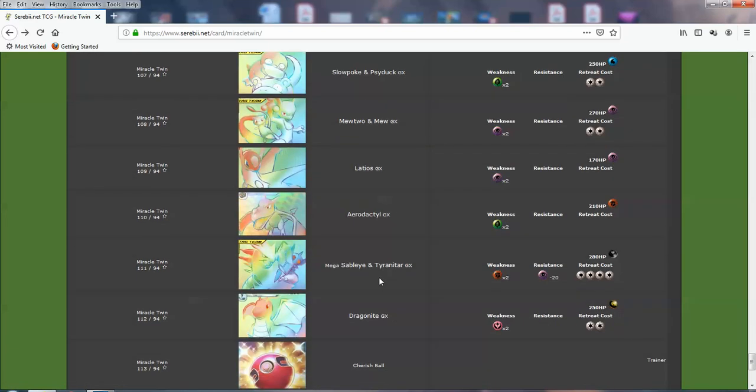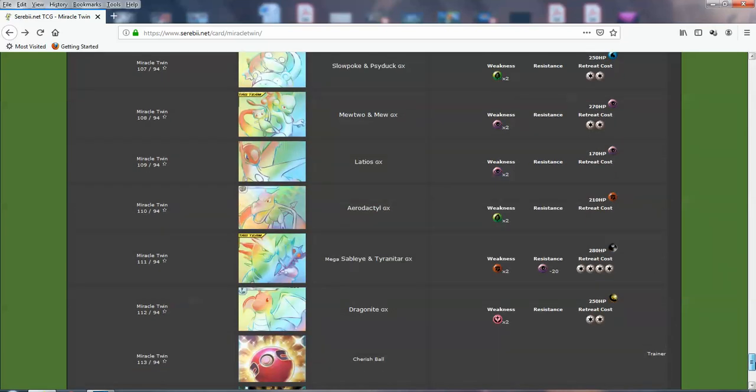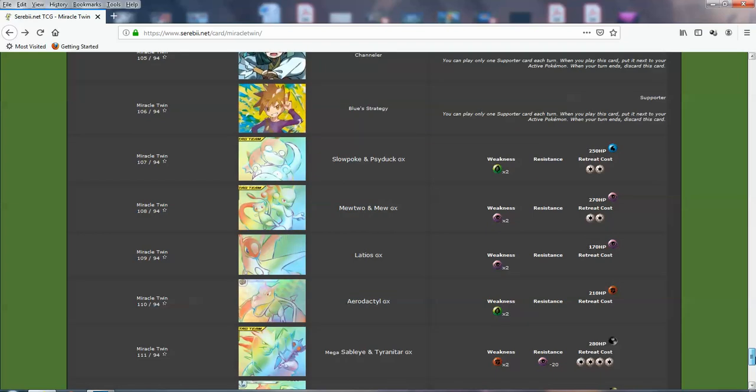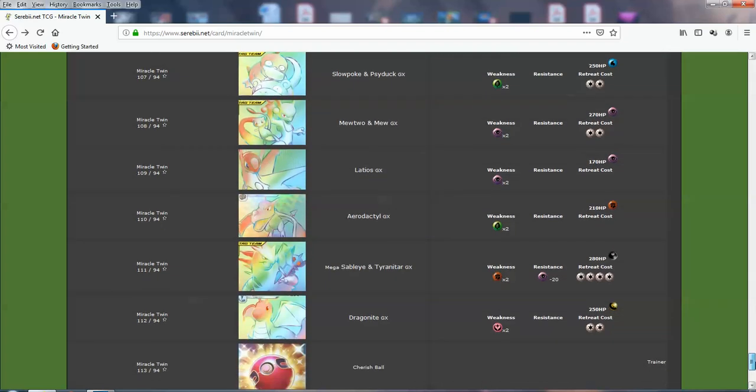But yeah, this is the Miracle Twin set, guys. Unified Minds. I'm a bit disappointed with the GXs, I'm not gonna lie. I mean, Mewtwo is gonna be good. Aerodactyl might be decent. I like Sableye and Tyranitar. Latios is disappointing. Dragonite, it's a bit meh too. It has only one good thing going for it.